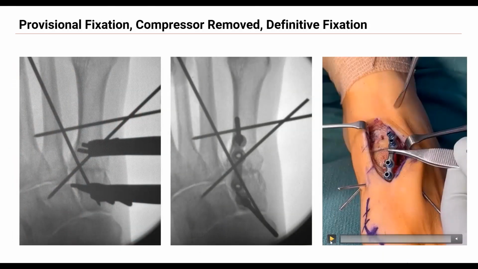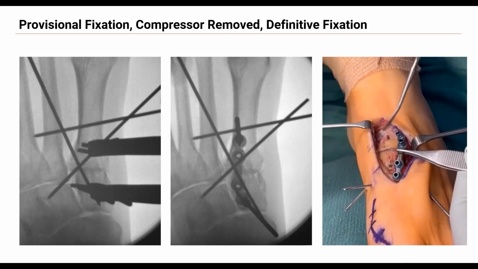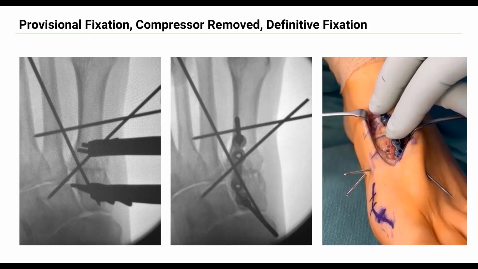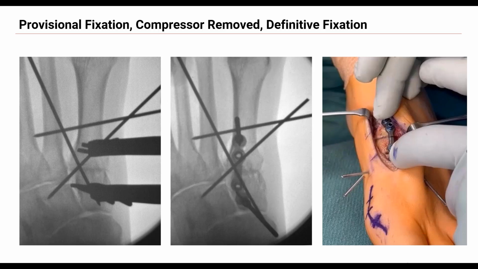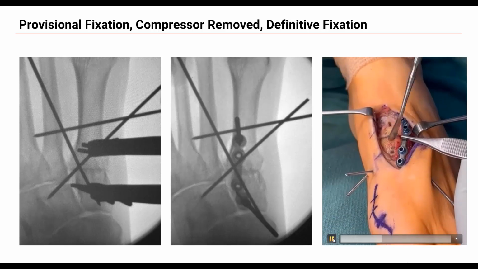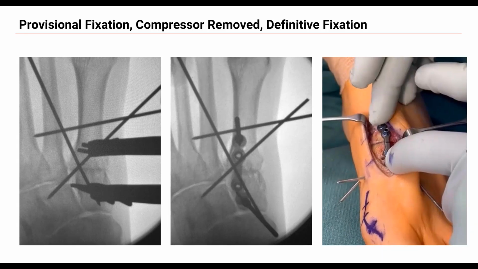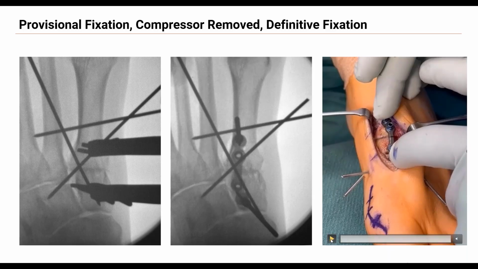And just like Kurt just showed, my provisional fixation, I'll put my pin a little more proximally, the first to second metatarsal pin. And then these are S4A plates. You can use whatever you want. You can plan it and eventually probably be able to plan it so that those two holes I just pointed out in the picture could actually be for fixation. So in other words, the same pins that were used for the cut guide, I should say, and then the compressor could also then be used for the instrumentation. That all can be done, the implants, that still all can be done. But here, this traditional, so I drop the S4A plate in place. Let's go next slide.